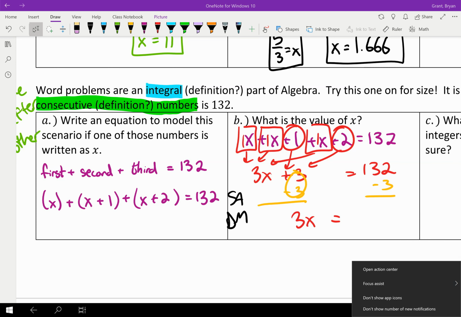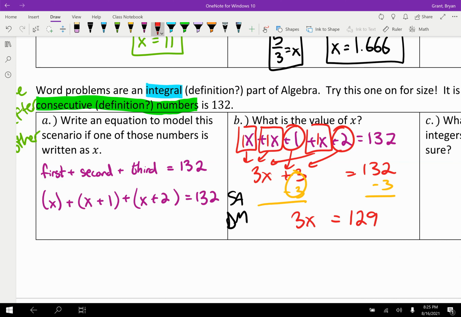Minus 2 is 130, minus 1 more is 129. There we go. All right, and then last but not least, we undo the multiplication. Anything divided by itself is 1. This looks intimidating at first, but let's do it in pieces. 3 goes into 12 4 times, and there's nothing left over. So then we look at 3 into 9, and that goes 3 times. x is equal to 43.